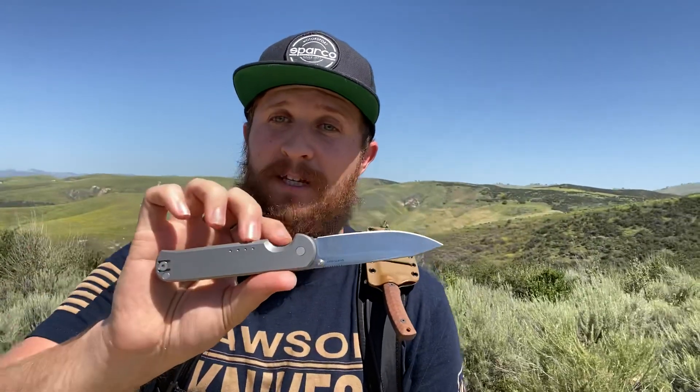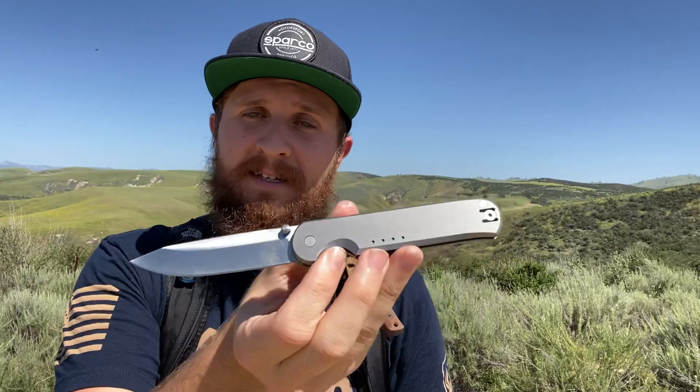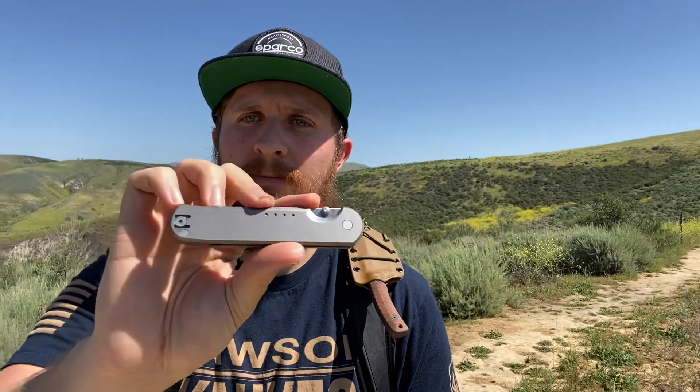I'm proving to myself I don't need to worry about this knife. I could take it to the beach and not worry about corrosion — this will be my wet-weather carry. I could go have a water fight in board shorts and have this knife in my pocket and not worry about it. The Quiet Carry Waypoint is legit — I'm loving just about everything about it. There will be a full review soon, and let me know in the comments if this style of video works for you.